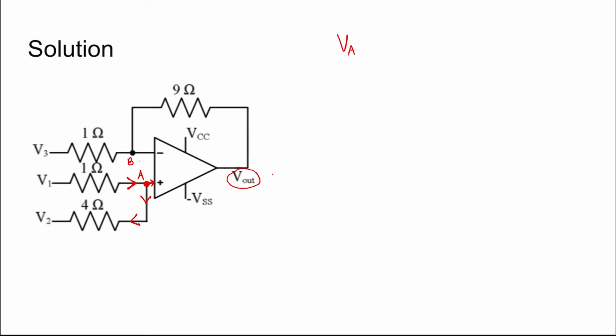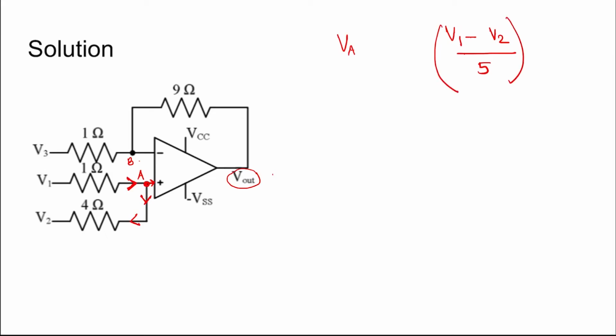So the current is V1 minus V2. In the given sense, I have assumed this sense as the current direction. So V1 minus V2, because V1 is higher than V2, then only current will flow like this. So V1 minus V2 divided by net resistance, which is 5. This is the current.